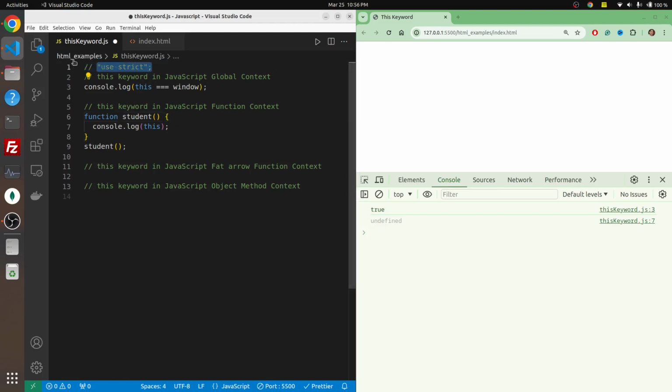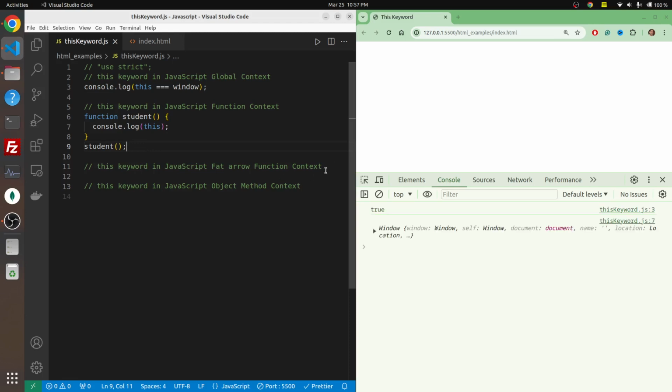But let me comment it out, and you can see now it's showing the window object, which is the parent of student. So that varies depending on the use of strict.